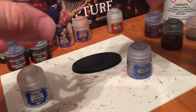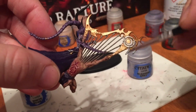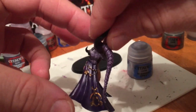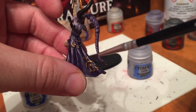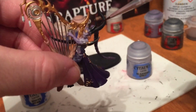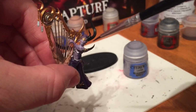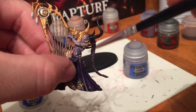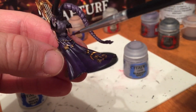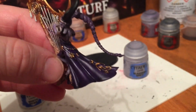So we finished the Retributor Gold, which is here. Also used it to touch up the designs on the skirt and the other one in this corner here. We hit the headband and earrings with Retributor Gold as well, and one little bit of the design on the arm as well as the buckle. I also hit several of the gemstones that are hanging down on the belt.